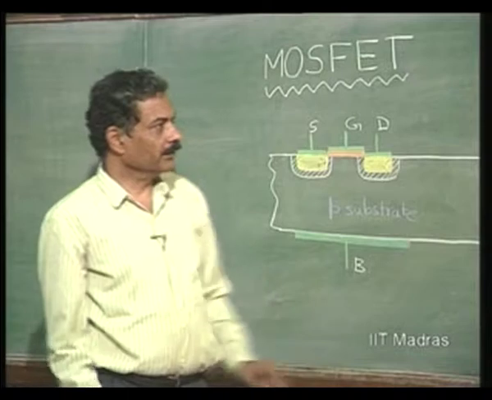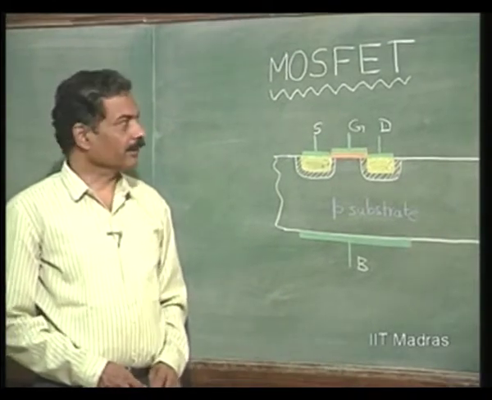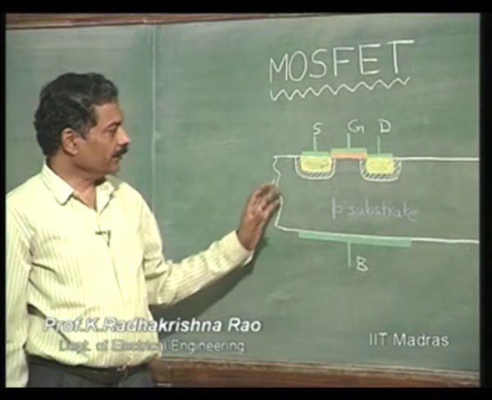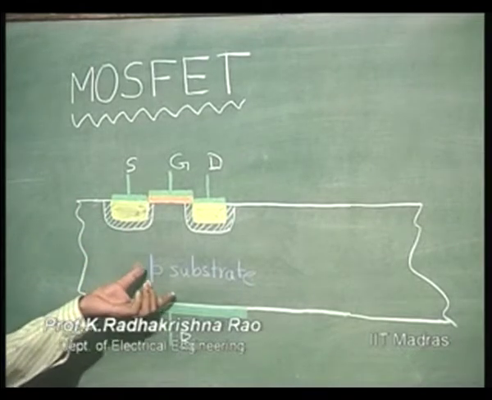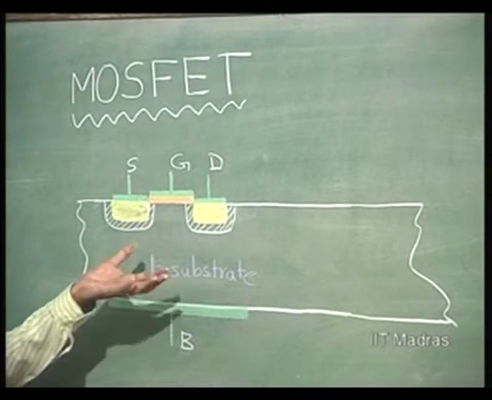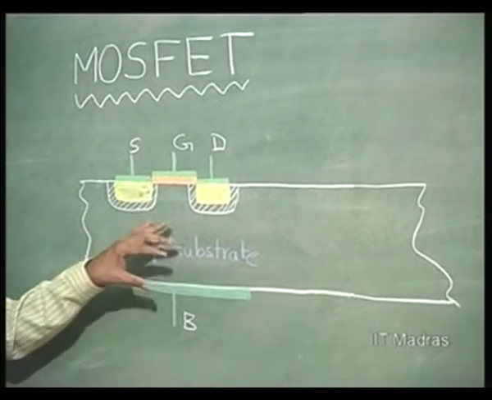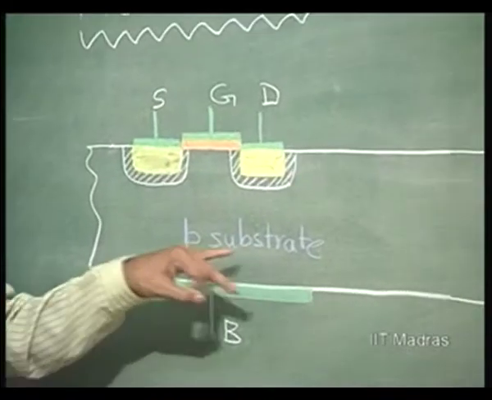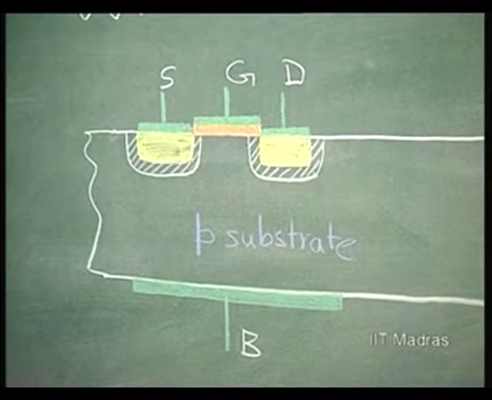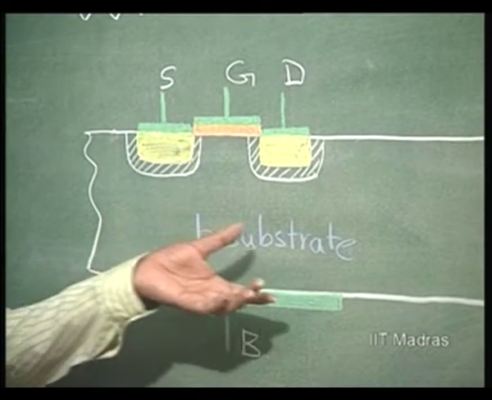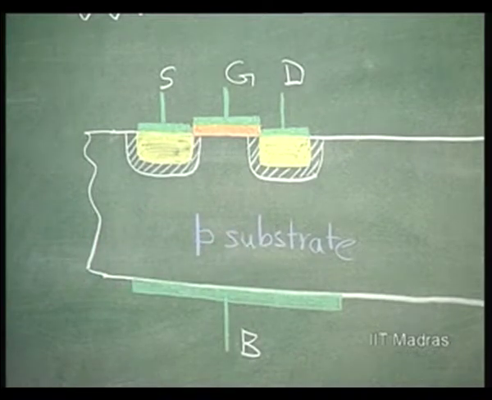In the last class, we saw something about MOSFET and its characteristic. We started with a wafer. This kind of thing is called a wafer, okay. Maybe hundreds of microns thick it is. You start with, let us say, p-type wafer, p-type substrate. Whatever is used for fabrication of IC, the basis, the base material, that is called substrate. So, p-type substrate you start with, let us say.